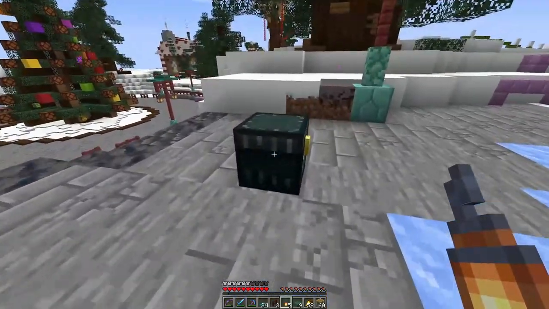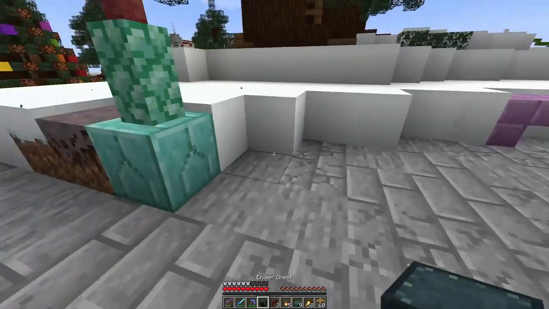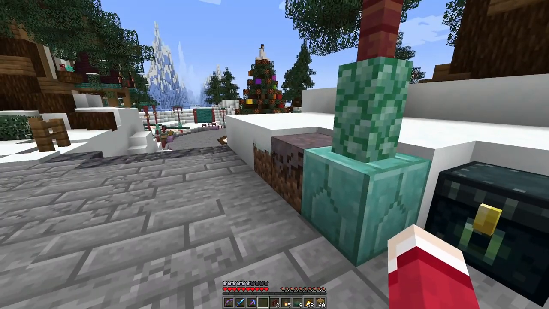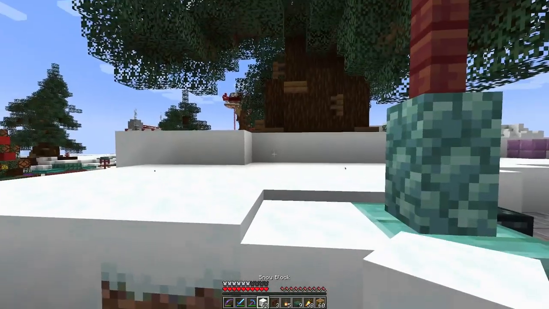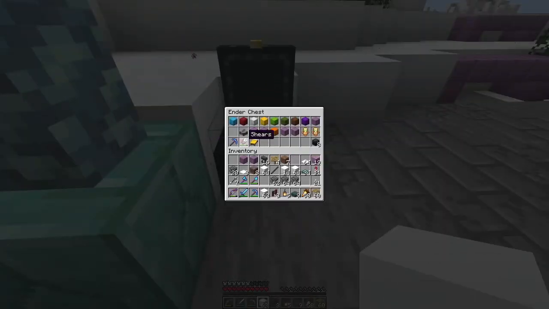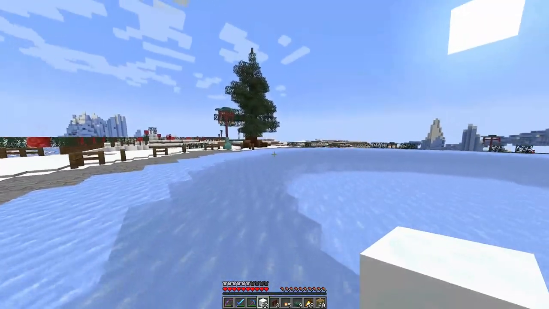Beautiful! Oh, wonderful. Okay, so first I gotta get this out of the way. Actually, you know what? Let's just leave one of these right here. Oh no, I think that melted some snow. Okay, no, it's okay. We can fix it. There we go. All fixed. Okay. So, there we go. We can just leave that ender chest there just in case. I like to have them scattered around here and there.